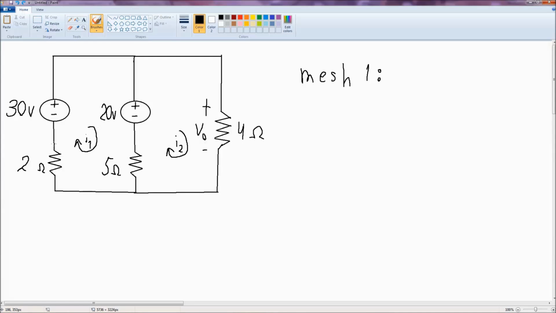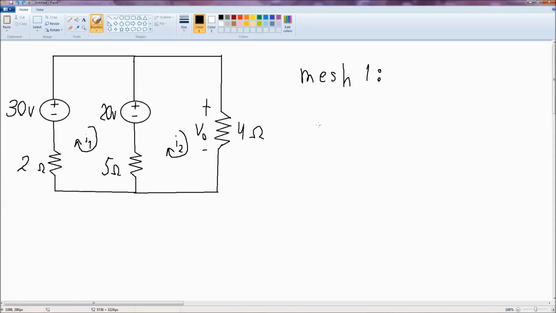So we assume that in this wire the current is I1, the mesh current is here, but when we come here, the current is not I1, here the current is I1 minus I2, and that is by Kirchhoff's current law. So if I1 goes here and we have I2 here, what's left here is I1 minus I2. So when we get to writing the equation for this resistor, we will show this in practice.